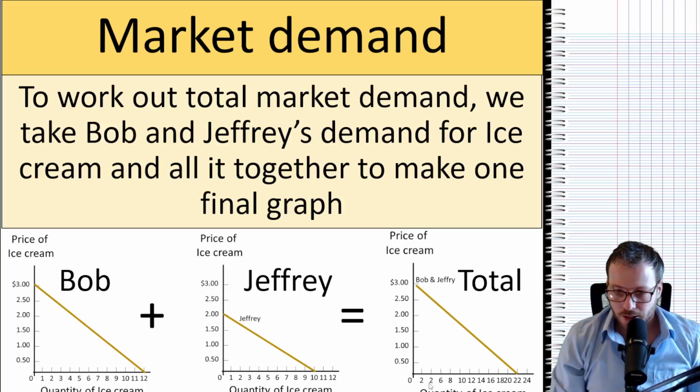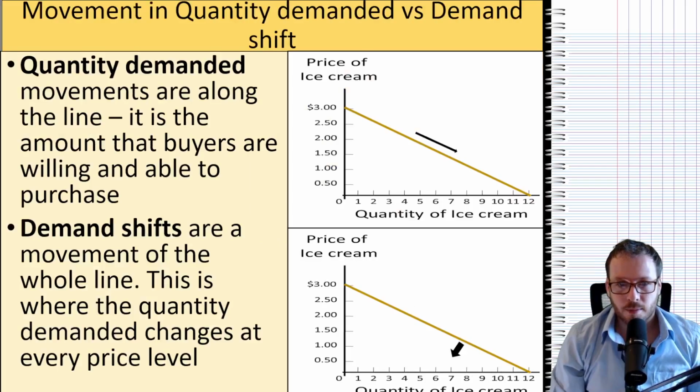Oh, see that little mistake on the scale there? So we're seeing how much at each price Bob and Jeffrey are willing to pay for each item. Adding these two together, we can see if the price is 0, if it's free, they're going to go into that supermarket and take 22 between them. In reality, this will probably skew off and they'd probably take as many as they could. We've all seen Black Friday in America. So this is how we add our different demands together.